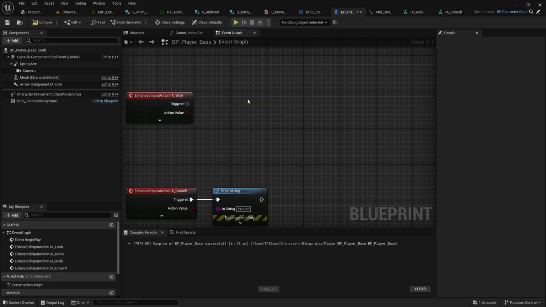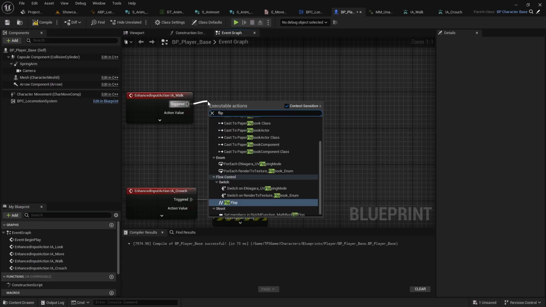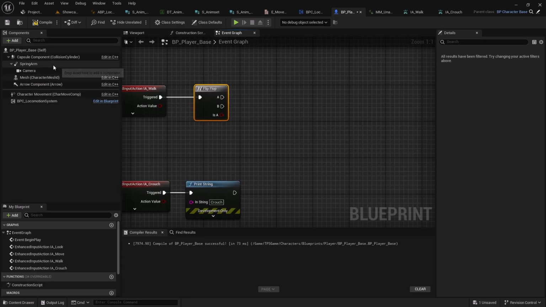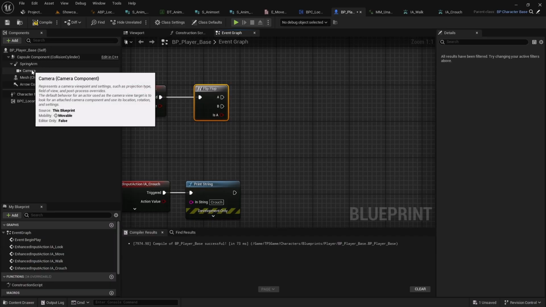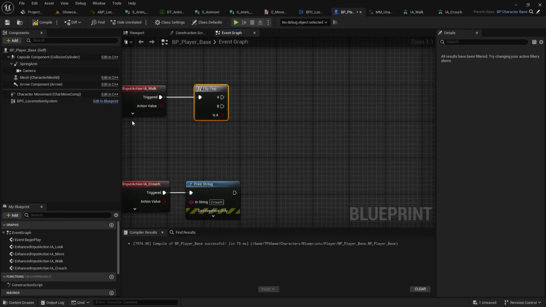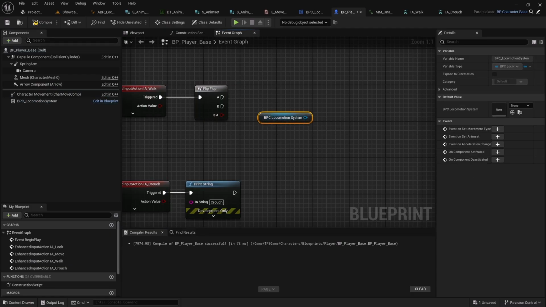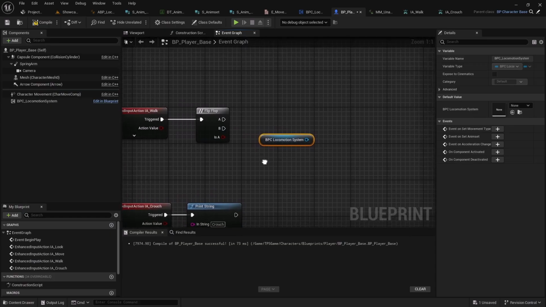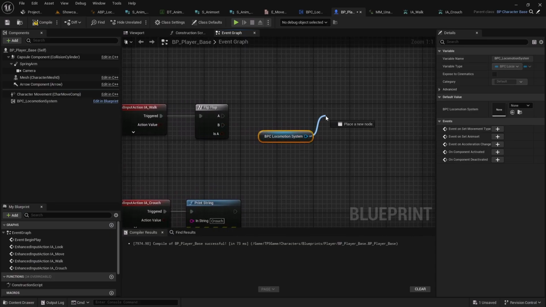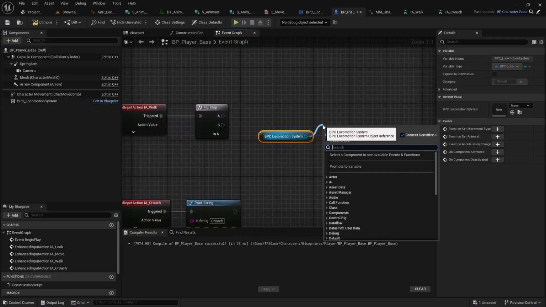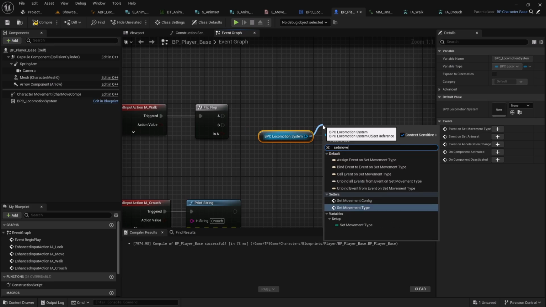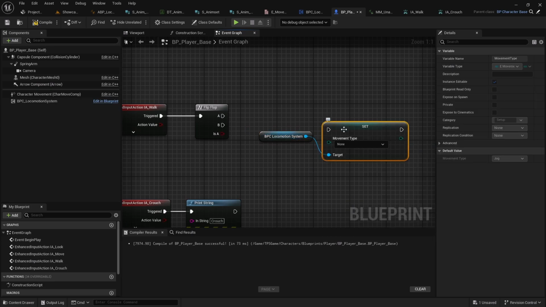So for the walk, I'll add a flip flop, and I'll call this TPC locomotion system. Right? And there I'll set the movement type.